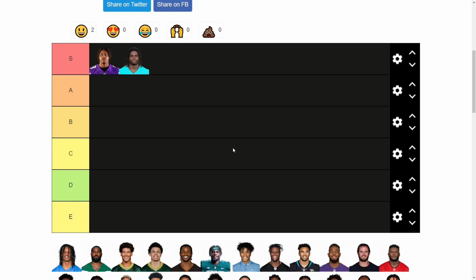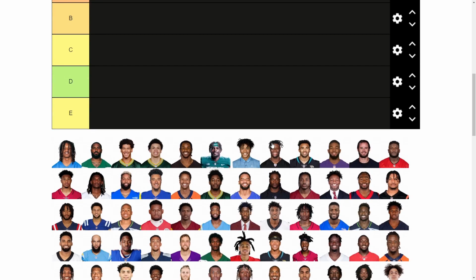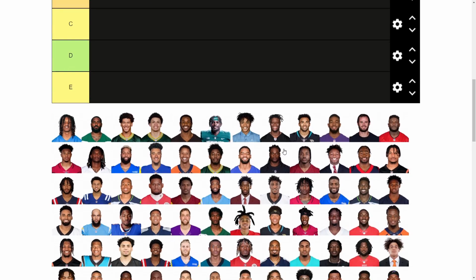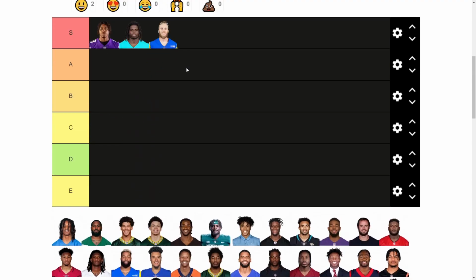My wide receiver three actually is going to be Cooper Kupp. Let's see if we can find him here, but regardless, Cooper Kupp's another guy that, assuming health, is just going to be a top five wide receiver again this season. He was on pace to be the wide receiver one in fantasy last season prior to his injury, so I have no problem if you really want to take Cooper Kupp as your wide receiver one. He's just very clearly the only real weapon in this Rams offense that anybody's scared of, and they really can't do anything about it.